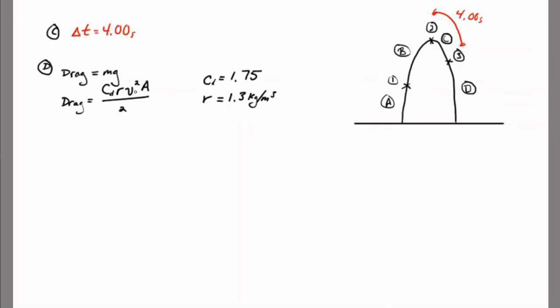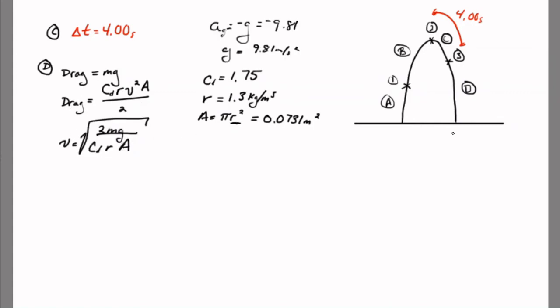All right, V squared we're going to take a look at later. That's your velocity. The A is the area of the parachute. So you don't have to do that calculation. I did it for you guys. That's the area. All right, we know what 2 is, and we know that the drag equals mg. So what we'll do is we'll rearrange this to solve for V, and that'll tell you your velocity during this recovery stage. So how hard is it going to hit the ground? All right, so it'll drift down.